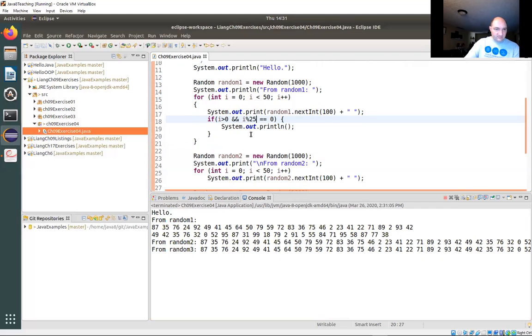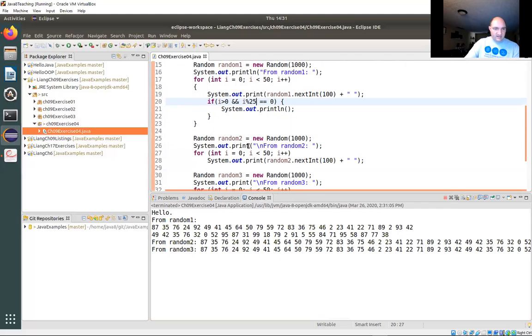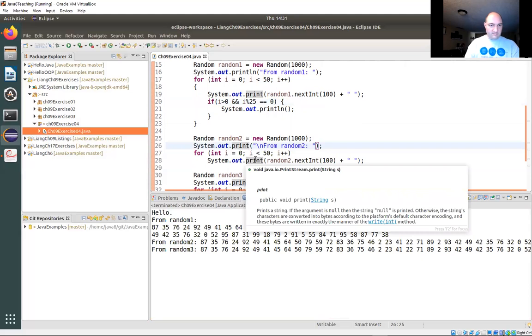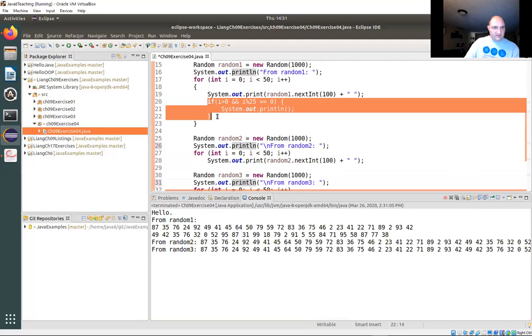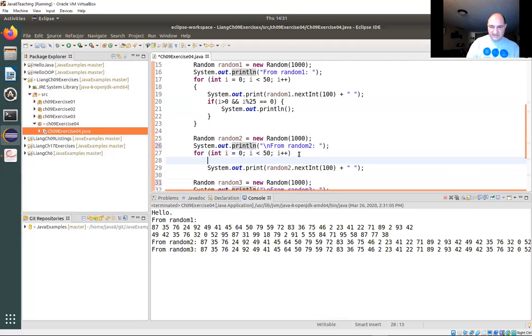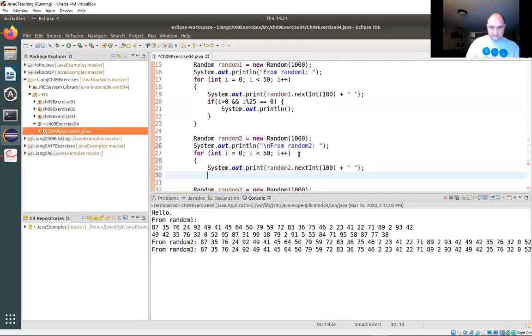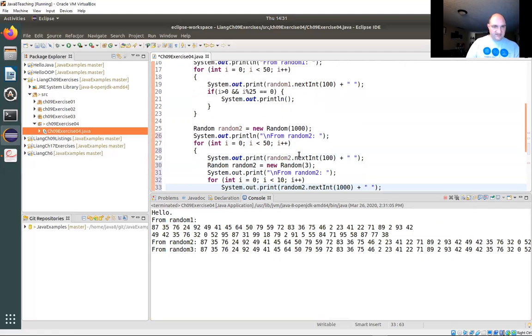Okay, so now we need to add those 2 minor changes, and so we'll have to add the brackets. That way we can also add the print statement.